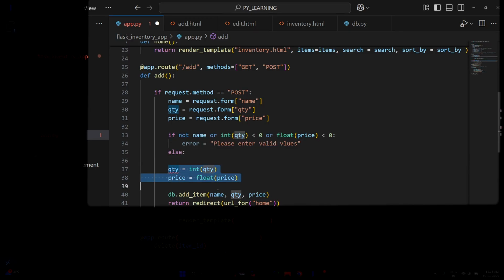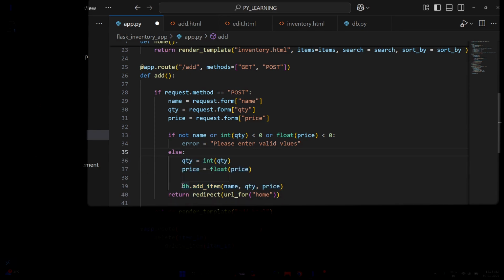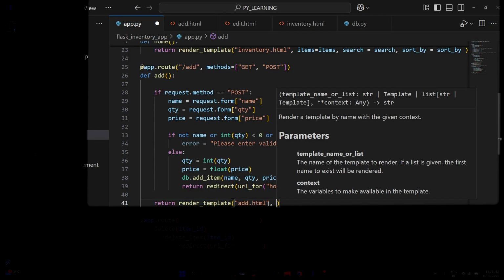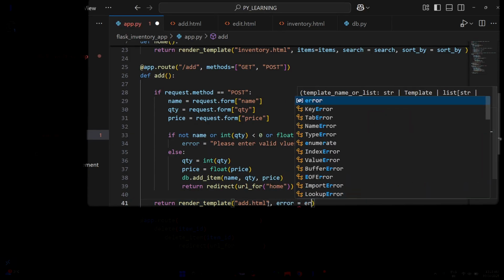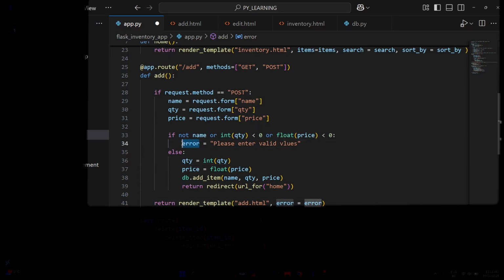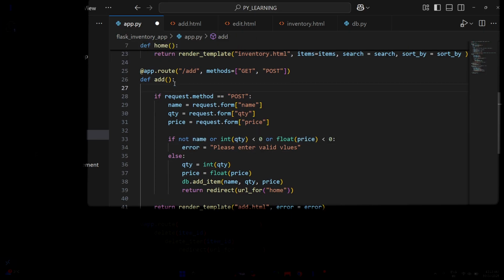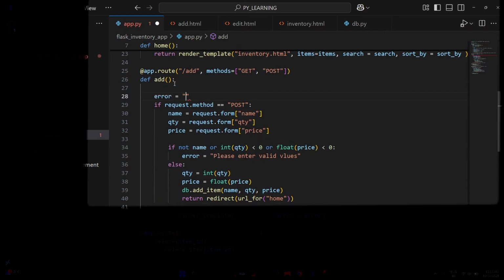Inside it, I'm just going to call our previous code, which adds items to our inventory table and returns to the home page, or the home function. That's it. Now we just have to return the error message. Let's define this error message because we have not defined it yet. So error will be blank.